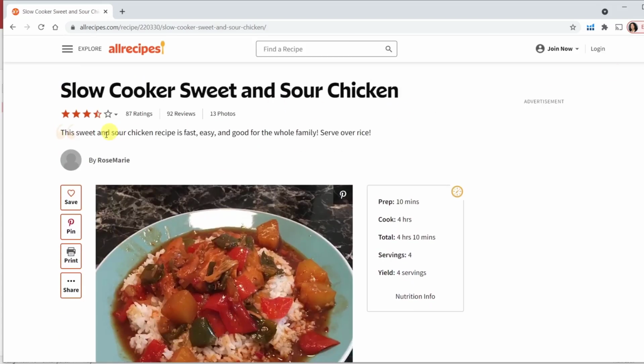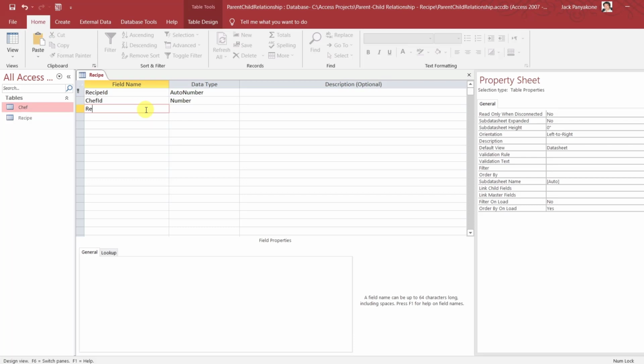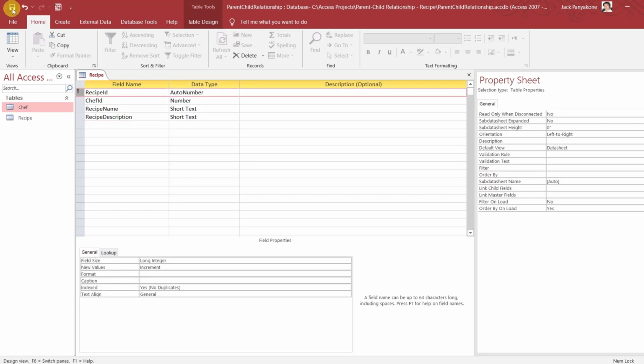Something in here. I noticed, hey, we got a recipe in here. All right. So we're gonna do a recipe name, and then description, recipe description. That's good. All right. So this will be a list of recipes. All right. So each one of these two things that we need to add in here.